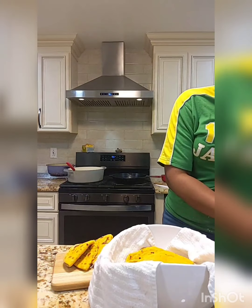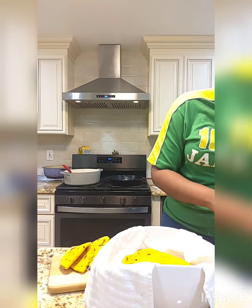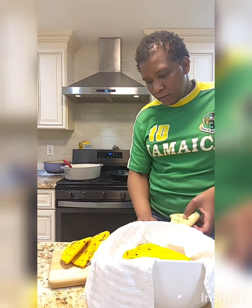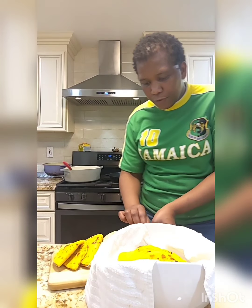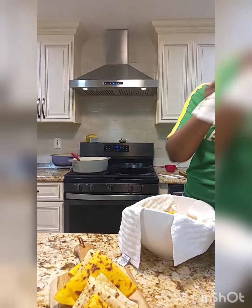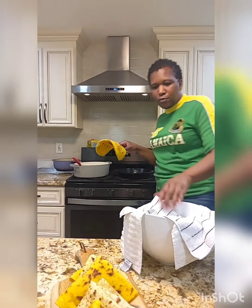This one I pinch, of course, me. This one is a nice square one that I made. I'm gonna skip that one. Get another round one. Shanti, I love the color of the roti. Thank you. I gotta take out that one before I burn it. So that's it. Let me take out this one so we don't burn it up.